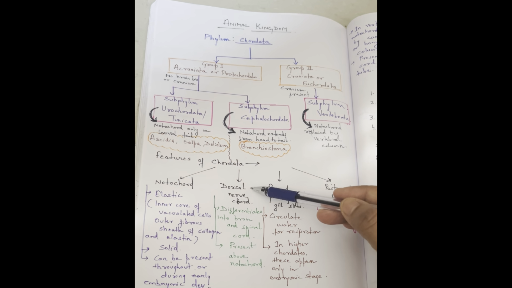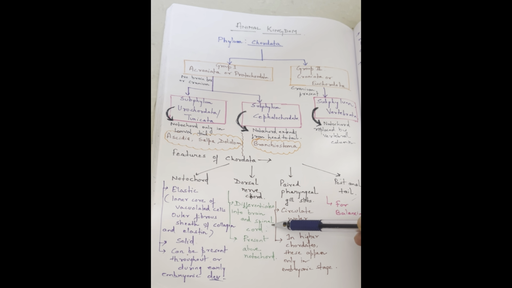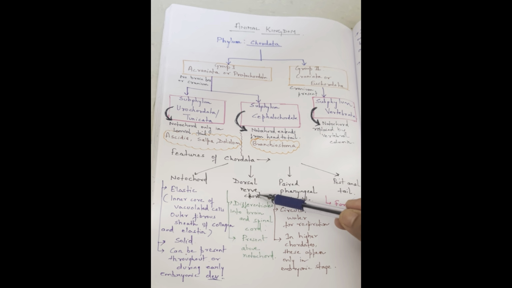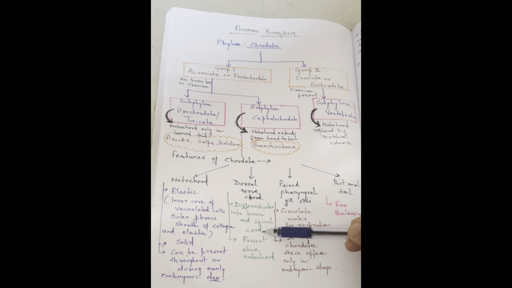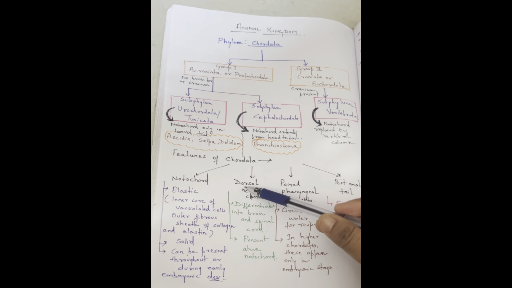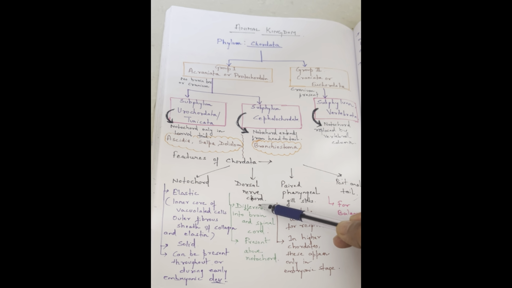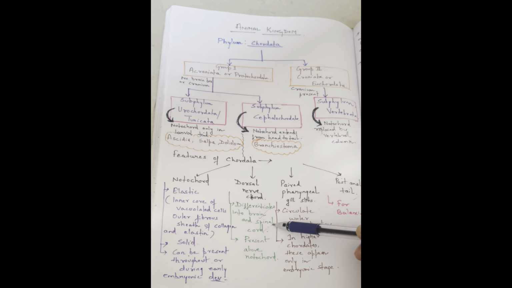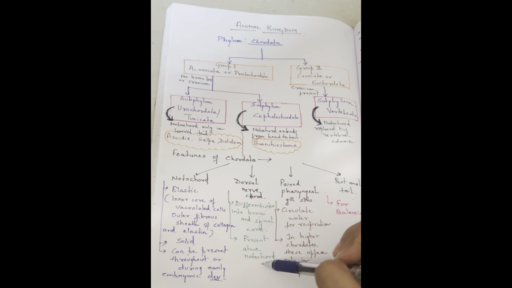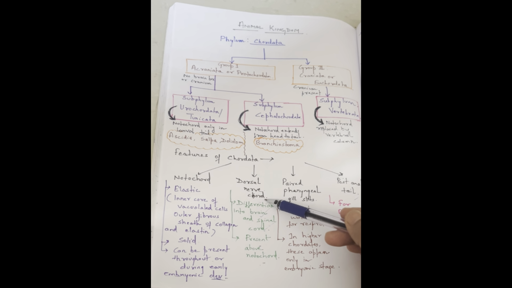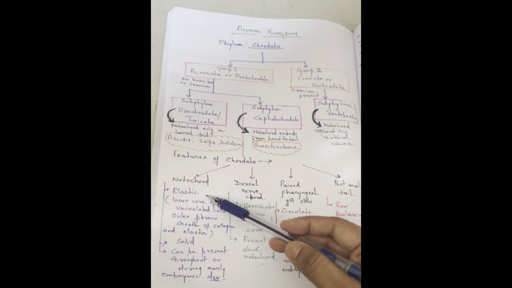Now the dorsal nerve cord differentiates into brain and spinal cord. It is the particular cord which later, when development proceeds, will be modified into the brain and the spinal cord. It is present above the notochord. It is found on the top of the notochord, which is actually forming your brain and your spinal cord. So first is the dorsal nerve cord and then comes the notochord.